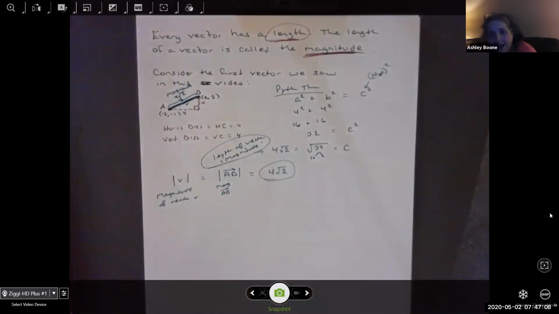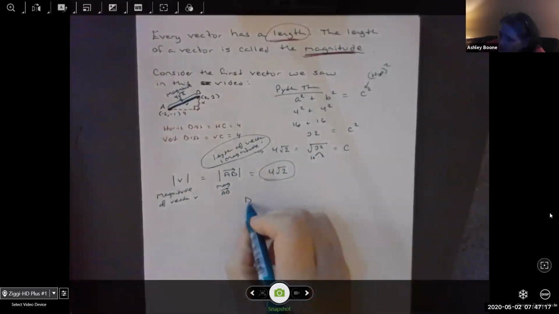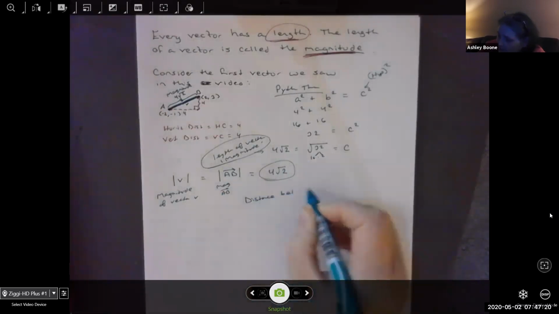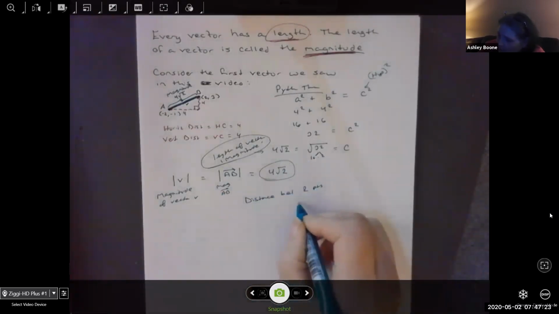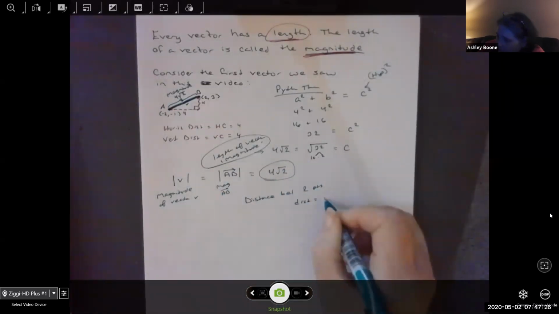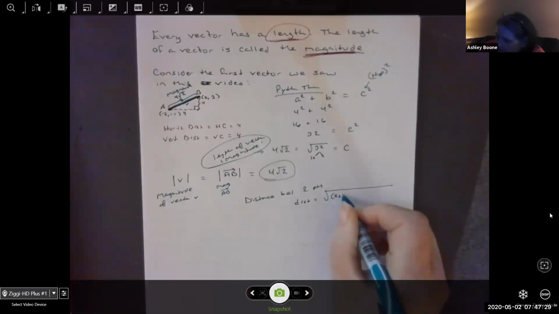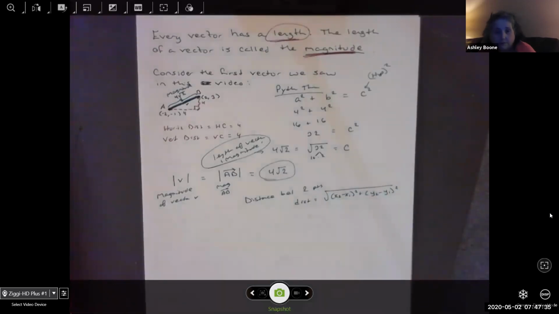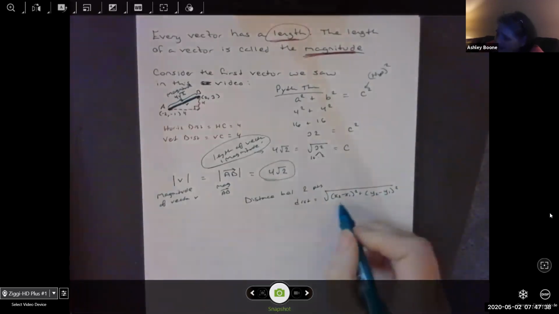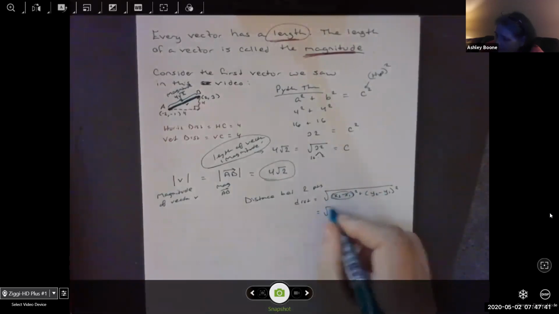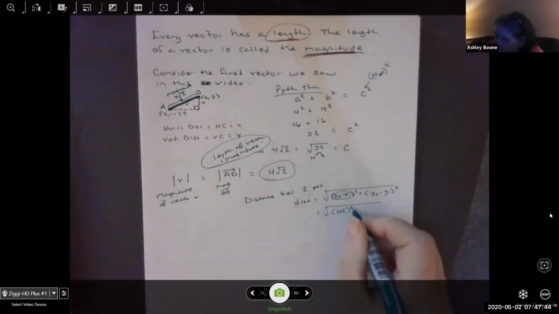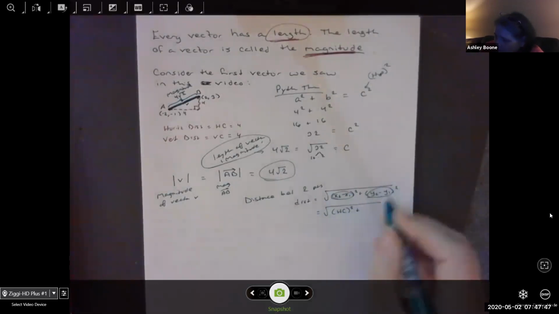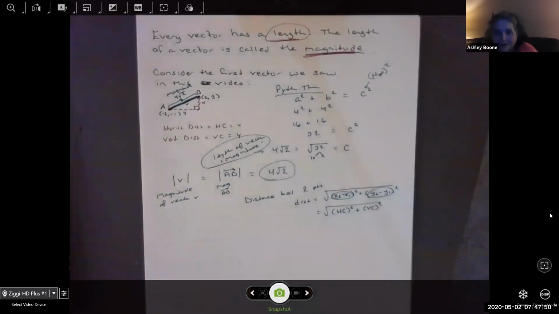So what's happening? Remember in algebra when you found distance between 2 points? That's what we did. We found distance between 2 points. I also could have used the formula for distance between 2 points: that distance is equal to the square root of the difference in your x values squared plus the difference in your y values squared, right? What is the difference in x values? Was that not our horizontal component? That was our horizontal component squared. Difference in your y values was vertical component, so this is vertical component squared.